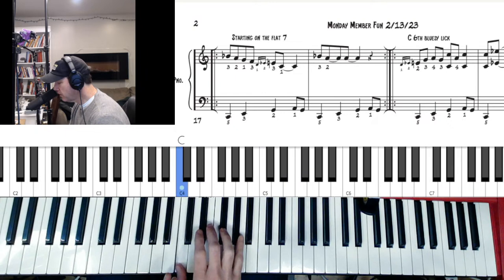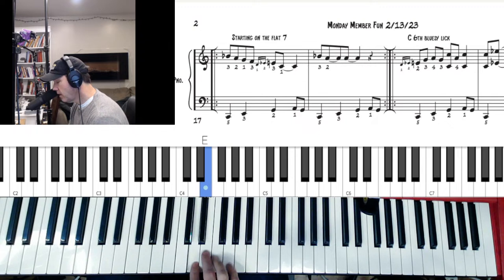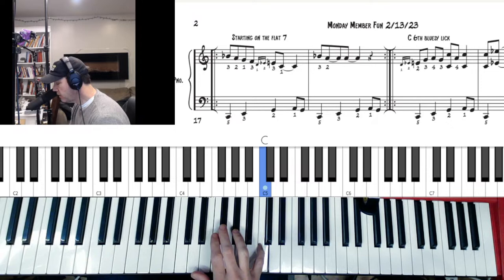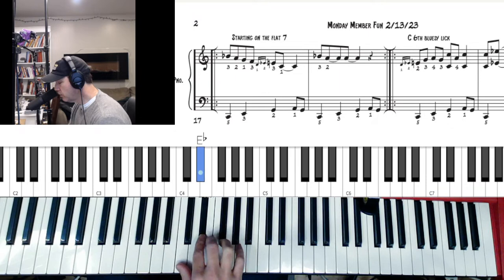So at the end of What I'd Say, it's in the key of E, but we're working on this in the key of C as well. And we're going to do 1, 2, 2, 4, 5. And then you go 3, 3, 3, 3, 2, 1, 2, 3.